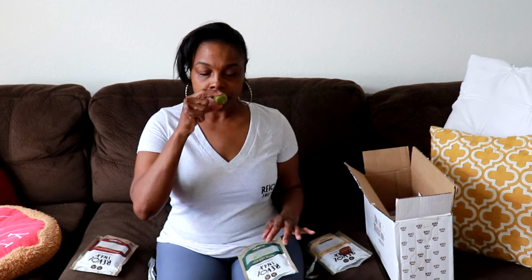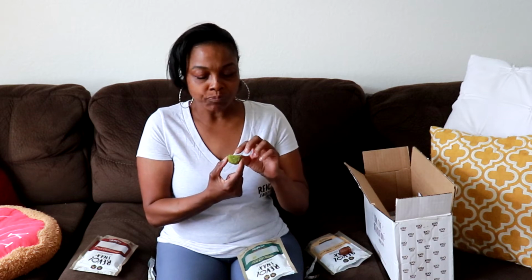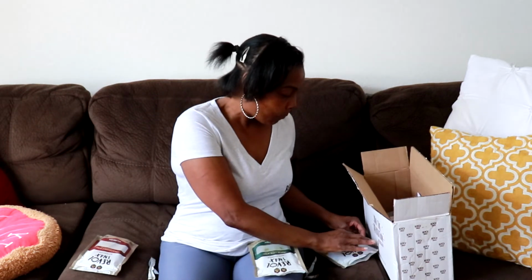So this is the green matcha one. You see it's got matcha in it. It smells good too. It smells creamy, not really too grassy. That's good. Pretty tasty. Actually, I might like this one better. Really good. You can taste that vanilla coming through. It's not harsh. Sometimes matcha tastes really grassy and harsh. Not at all. It's a good balance. Great job, guys. Revol Snax. This is really good. Let me take one more bite. I like that one. Really good.